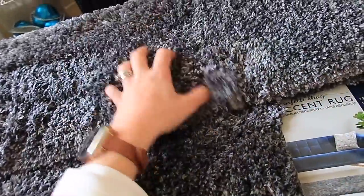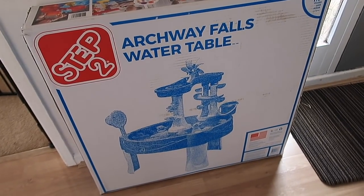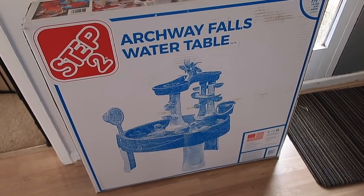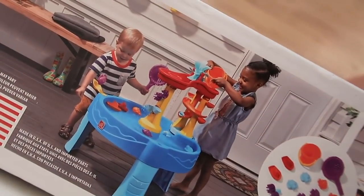I got a rug for Alistair - his current one he's had for years and it's gone really hard. This one is so soft in a speckled grey colour, about £15 and a decent size. And then one impulse buy - it was either this or a giant inflatable dinosaur paddling pool, but I spotted a water table for Miles at £35, which is pretty much half the price of ones I was looking at on Amazon. He'll love it and you can use sand in it as well.